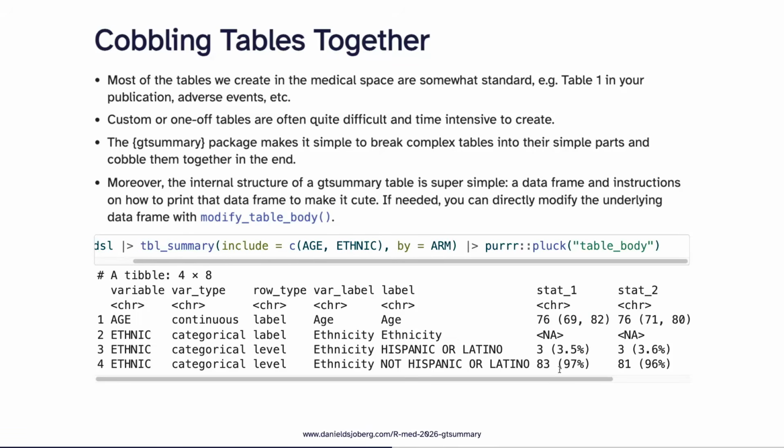So this is just to drive home the fact that this is just a data frame. So don't be scared. You can always go in and modify this data frame directly. There's a function called modify_table_body that helps you modify this data frame in a way that still maintains the gtsummary integrity of the table, because you could do some things to kind of destroy it. And then when I go to print it, I'm like, wait a minute, where did all the columns go? Using a function like modify_table_body will help you not do that. So again, this is just a summary table. It's just a data frame. Don't worry about it. You can modify it to get your really complex things to work for you.